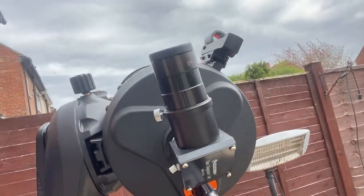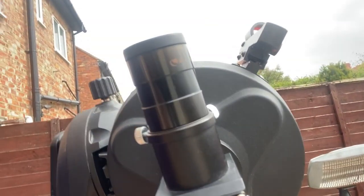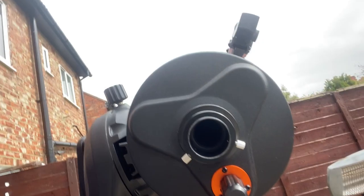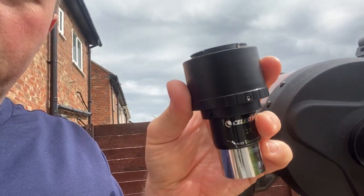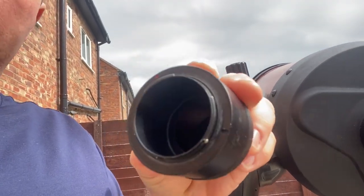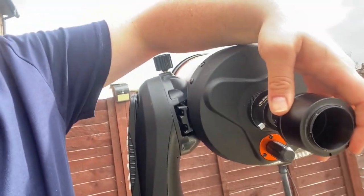My camera goes on the end here. So I take away the eyepiece, and what I'll do is I will use this, which is a Barlow lens, and there's the sun coming out, perfect, good timing. A Barlow lens here at the bottom, and this part at the top is a T adapter, a T2FX, which fits on my Fujifilm camera. Obviously it'll be different for different cameras. So really that just slots in, the camera goes on the end, and that's how I take the pictures.